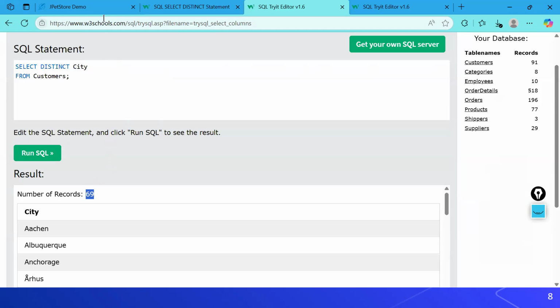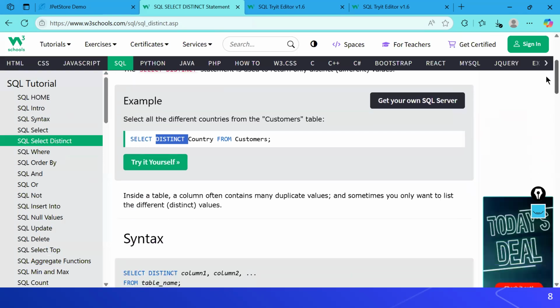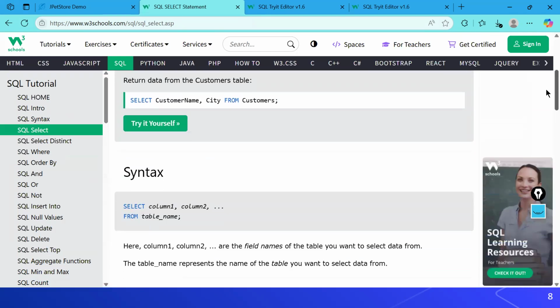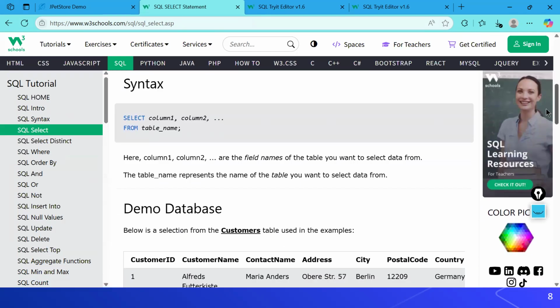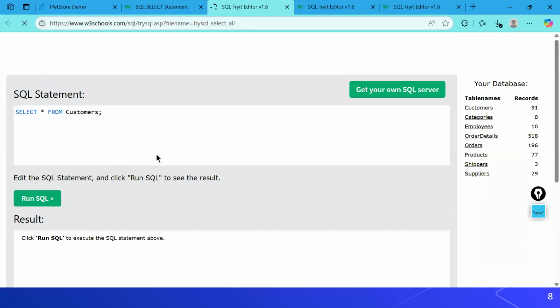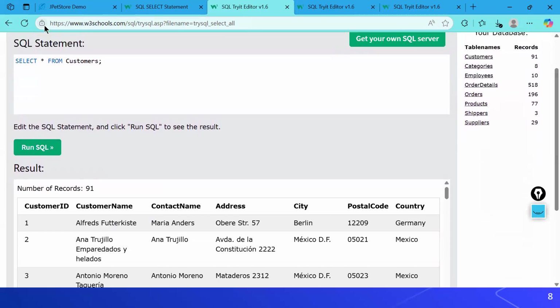That is how you can practice with this also. We'll see more of these. Tomorrow, just explore this environment. In the select section also we did this. This is the syntax, and I told you, wherever you see a query, just click on this, try it yourself, and it will take you here. Then you can try that query and see what result it gives you. If you want to make changes in that query, you can make those.